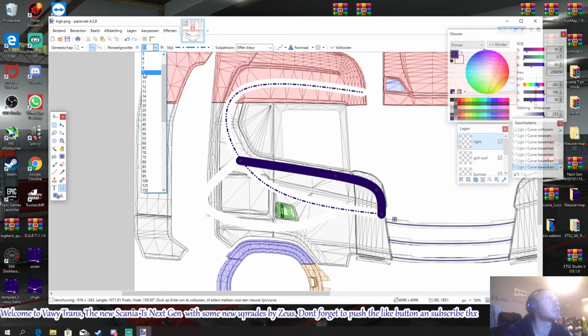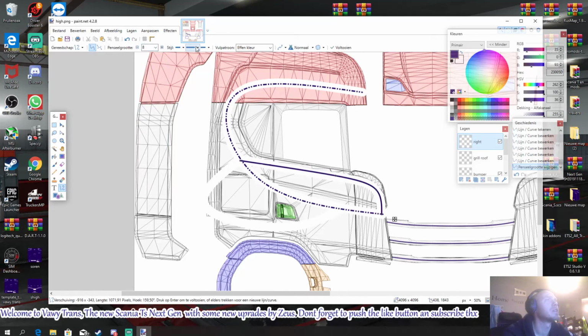Make it again to the 8. There we go. You see, guys, how nice that looks now? Then make it the same like it was. There we go. Now you can adjust it a little bit. That's necessary. There we go. And this one also just a little bit to the left. You see that, guys? How great it ends up.